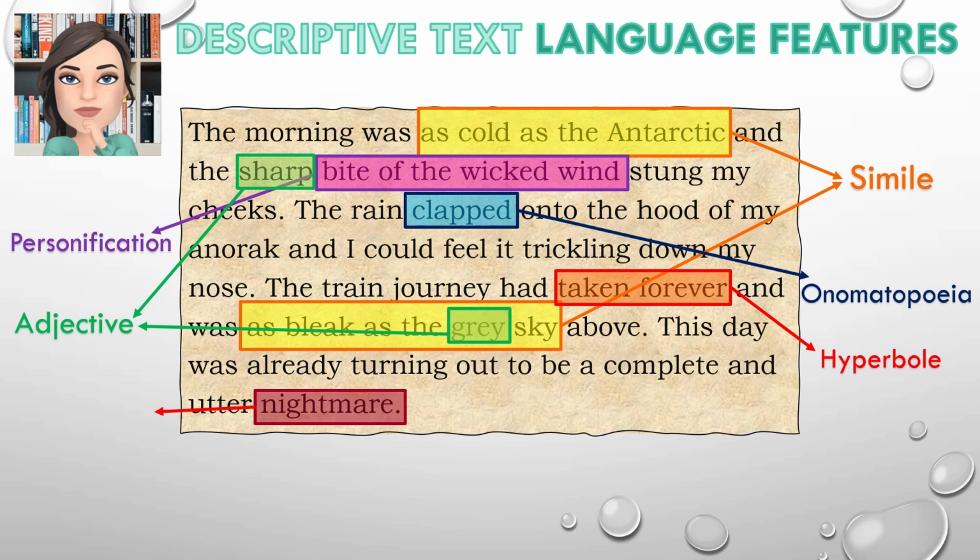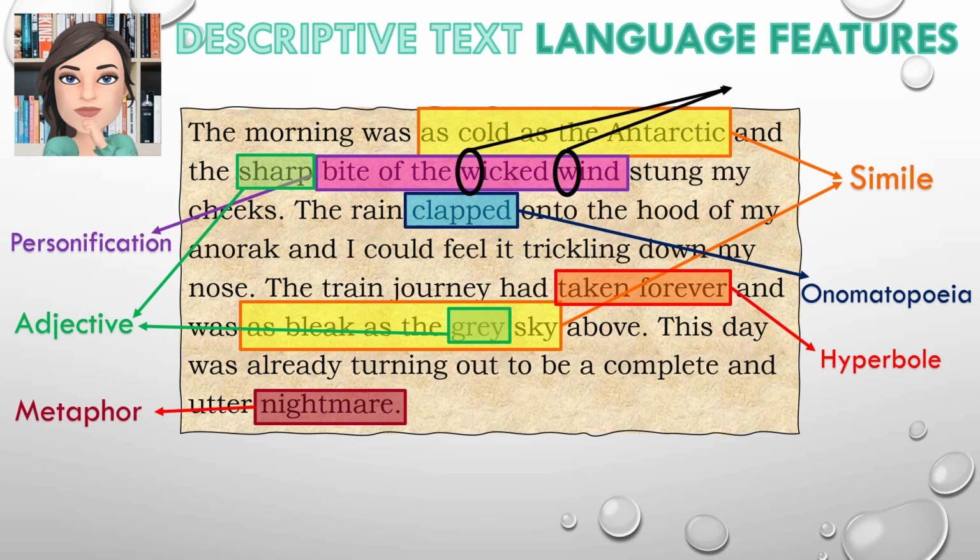The day was turning into a nightmare. Well, it's not a literal nightmare. It can't be. So we call this a metaphor. When we say something that's not true, in order to emphasise or create an image or feeling. We know that a nightmare is negative. It's something that we are fearful of. So we can understand that this day is not a very good day. It could be a day to be fearful of.